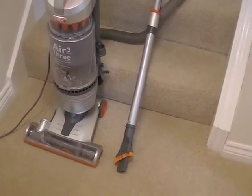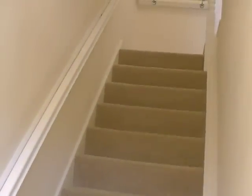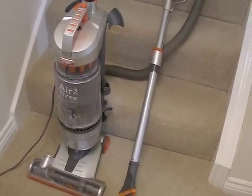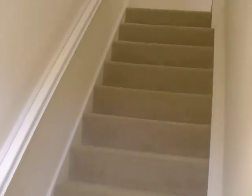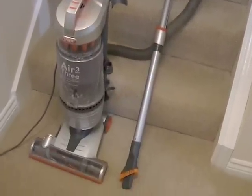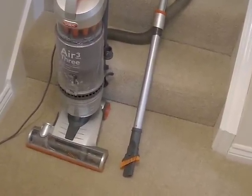Now I've got the Vax Air 3 Max positioned at the bottom of a standard flight of stairs. And this tends to be another thing that most people want to know, will it reach? Because most of us have one flight of stairs to clean. Some people have two or even three. A lot of houses being built now, to make more use of the space, can have an extra story. My house, for example, I've got two flights of stairs to clean. So stair cleaning is quite an important factor in choosing a vacuum cleaner for some people.